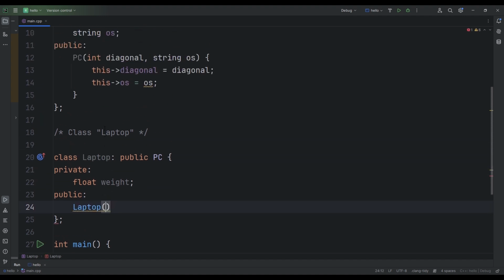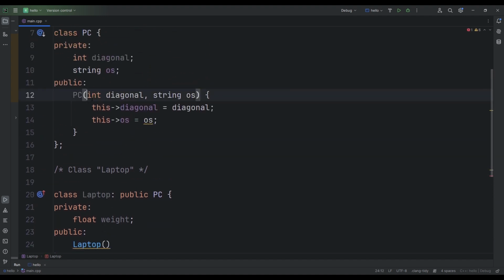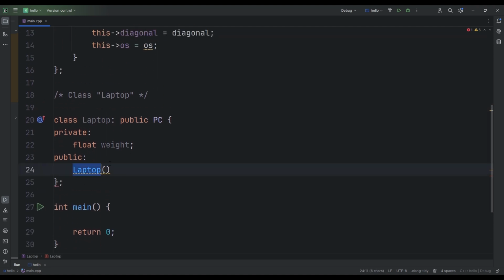Additionally, I will create another constructor here. For this, I write the class name, and in this constructor, I will accept the same parameters as in the previous constructor we recently created. I will also take another parameter, weight. In this constructor, I want to set the values of the two initial parameters as values for my base class, and for weight, we will set the value for the field here.